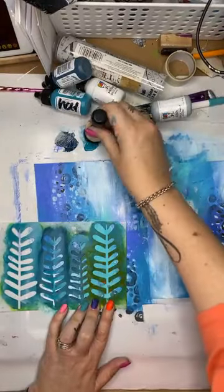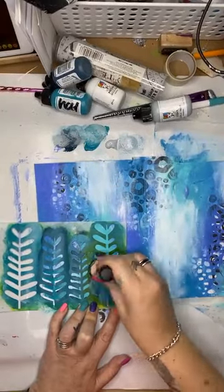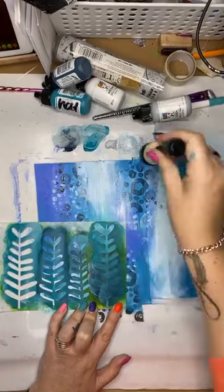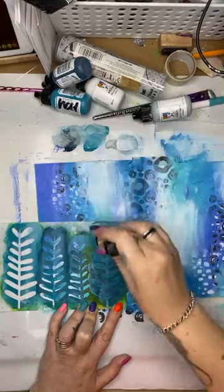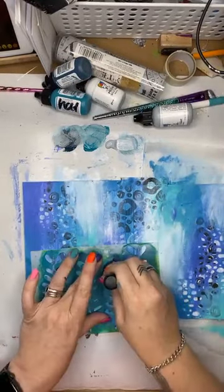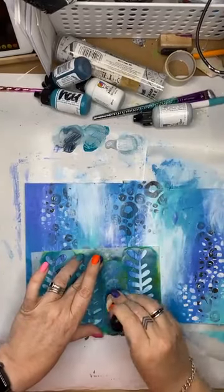So this stencil that I'm using is one of my personal stencils that I designed and released again this year. This is the branching out stencil. It also comes with the masks so that you get the positive and the negative in the stencil as well, which is what I thought was really important with a design like this. You want to be able to use it in more than one way. And I'm not even putting any paint on this time. I'm just going to take off whatever I've got on here and then I will add a bit more paint. There we go.